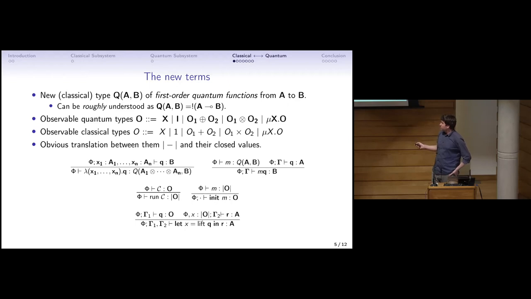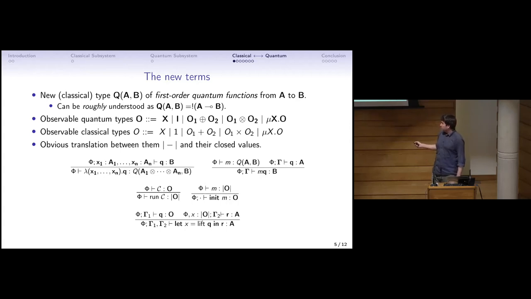So if you're given some classical program here that computes some observable information, well then you can initialize here you can write a quantum program that does the same thing but viewed as a circuit or more generally as a quantum operation, because we have more general types than just circuits. And finally, here we have a term called lift. So some people like to call this dynamic lifting. We heard about dynamic lifting earlier, and this is basically how it looks like here.